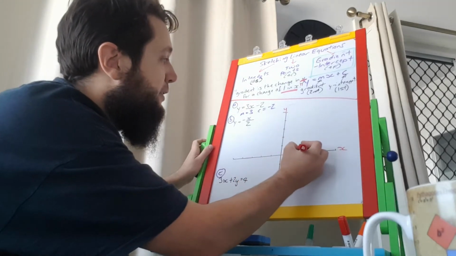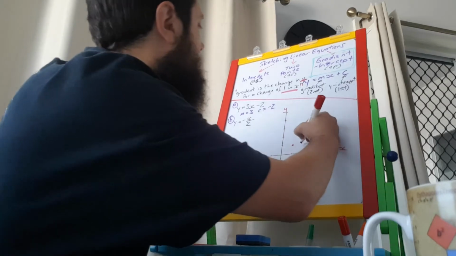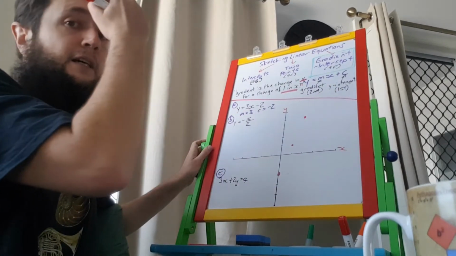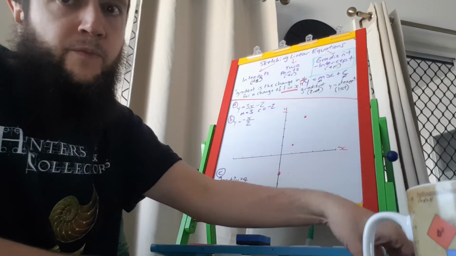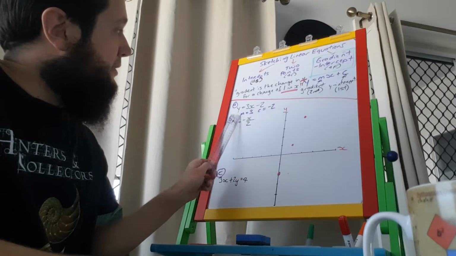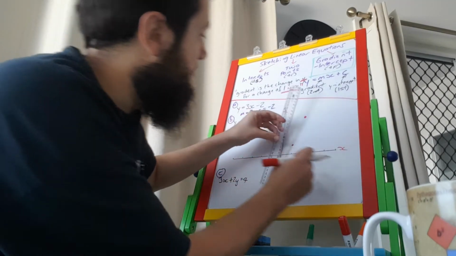So if I go up another one, so it's gone up 3 there. If I go across another one, it should go up 3 again. You'll end up with a point up here. I can keep doing that in the pattern if you want, but you get the idea. For every change of 1 in x, it's going to be going up by 3 in this case. So that's going to give me my line.